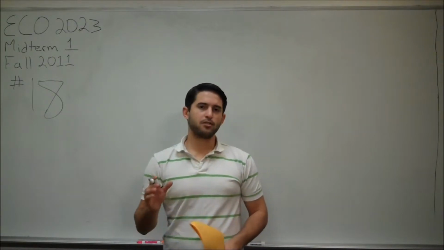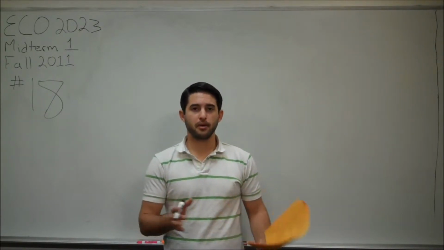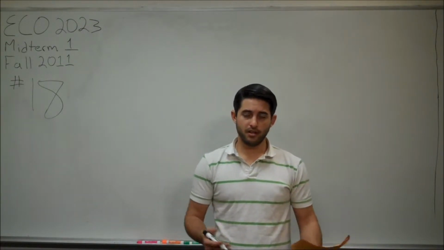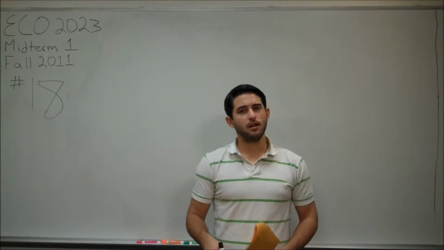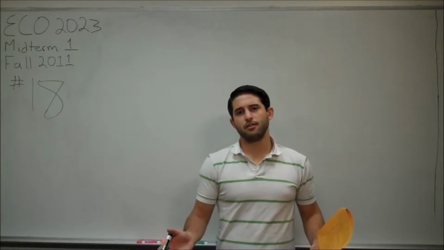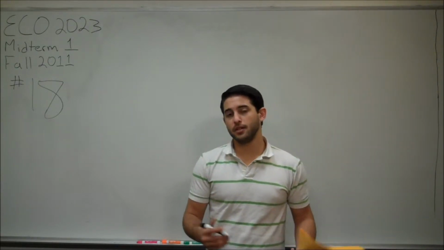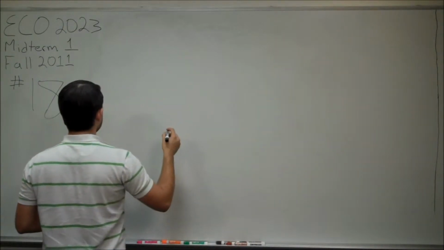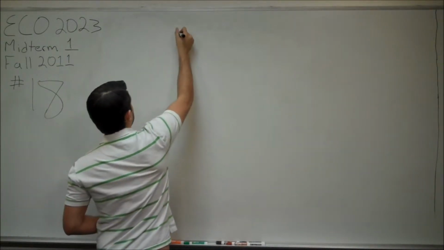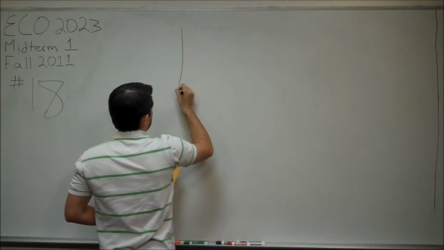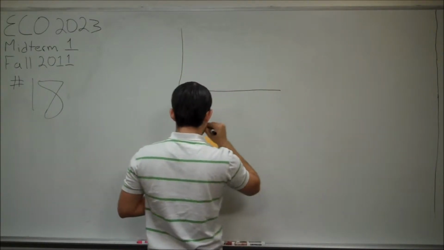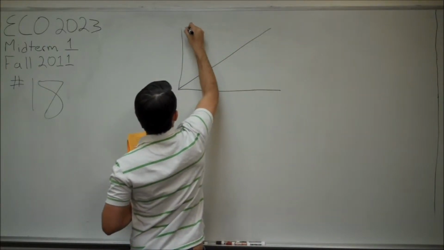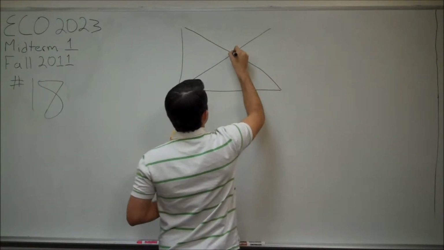So we have another one of those situations where you're going to have to make two separate graphs, because it doesn't tell you which effect is larger than the other. It doesn't tell you whether the demand or the supply curve is going to be affected more than the other. You don't know, so you have to do the two graphs to figure out what you do know. So let's start off with an original graph. This is for travel by plane, because that is what we're trying to figure out.